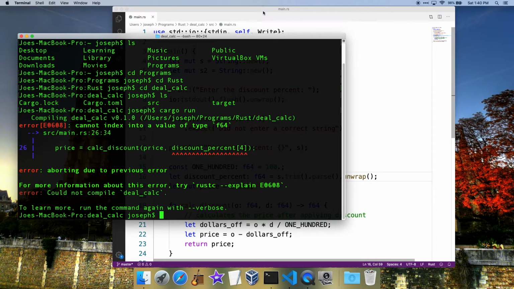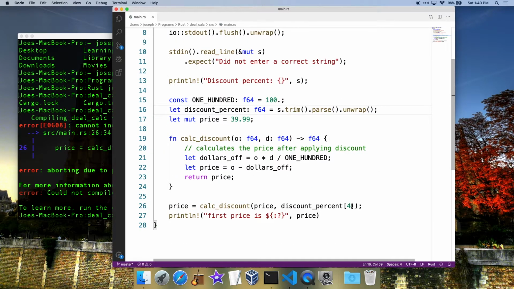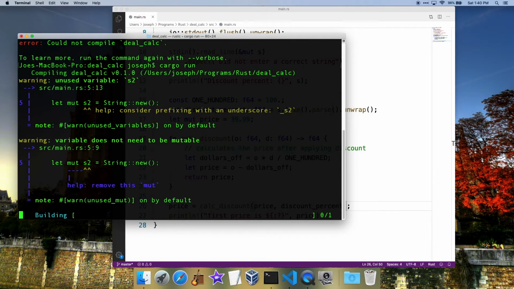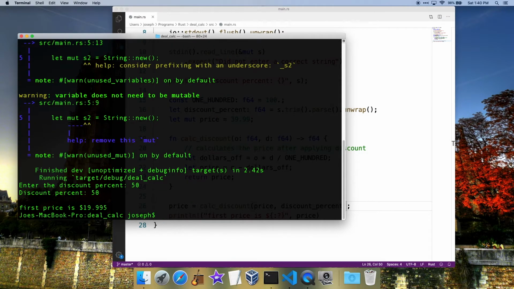Oh, price equals... we're still using R, yeah. So we have to actually just say discount percent. Let's try it. Okay, it worked. It's building. Enter the discount percent. We'll just say 50. So there, it worked.